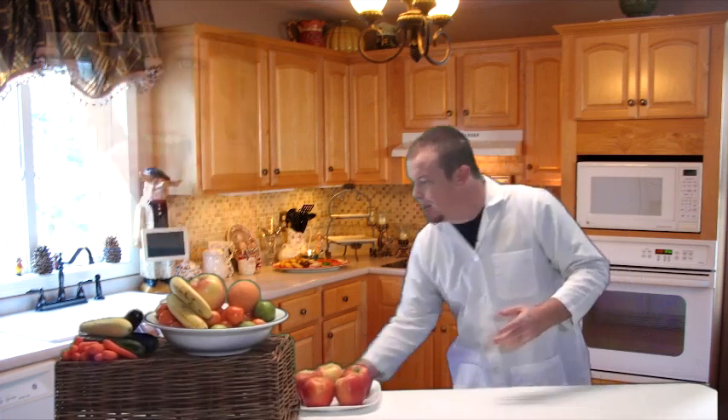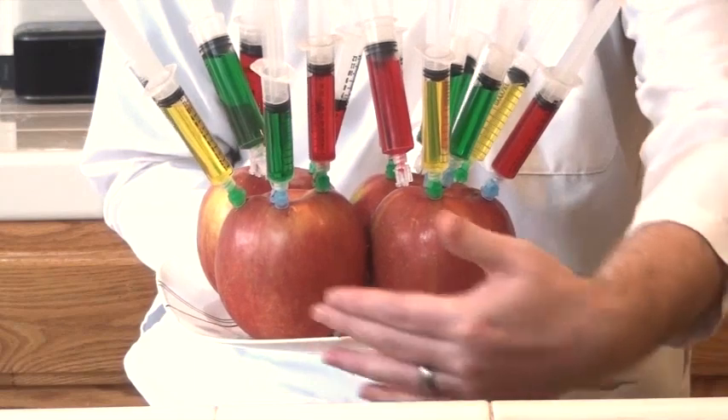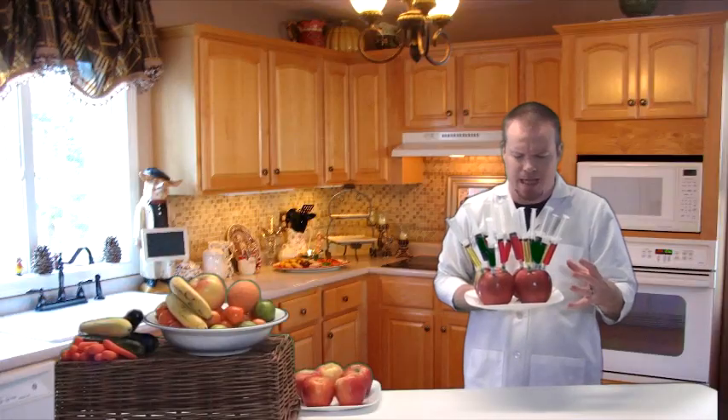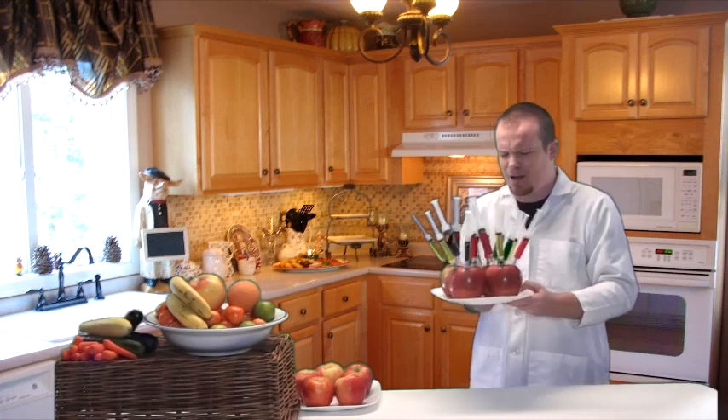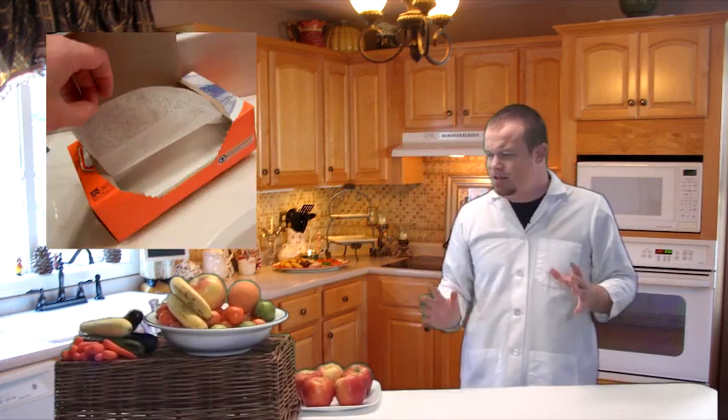Now, I have some genetically modified apples here, and you're going to be able to see right away the differences. You just have this really dull, kind of drab color to them, almost a waxy appearance — really unnatural. It has this freakishly large size, which is probably from all the steroids or whatever. And I've never tasted these things, of course, but if you did, I could imagine them tasting something like burn ointment or dryer sheets or something like that. Just not good. You're going to want to avoid those.